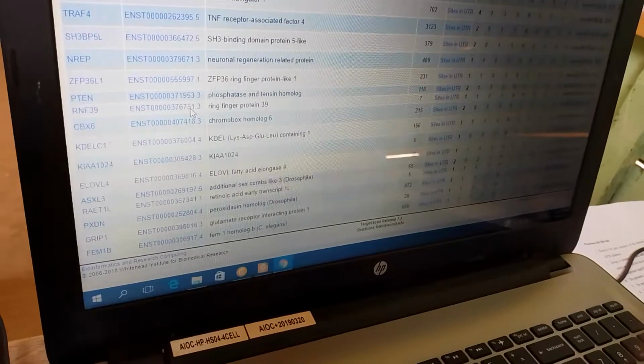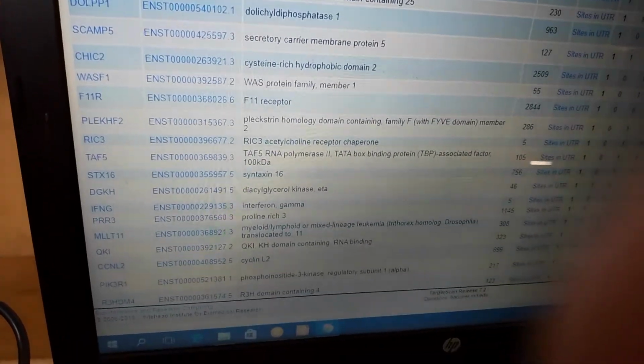So it's a very long table. So these are very long. All the genes targeted by this. Yes, all these genes are targeted by this microRNA. Okay, so right below is 1,200 and something.